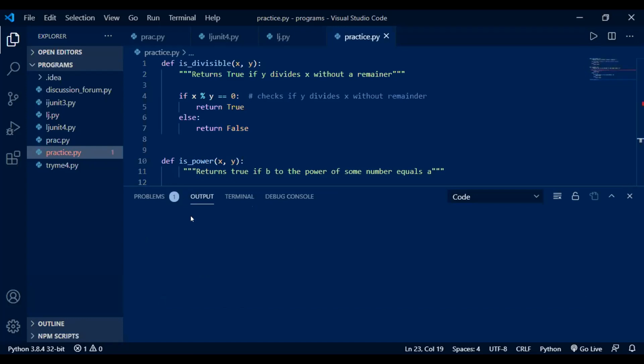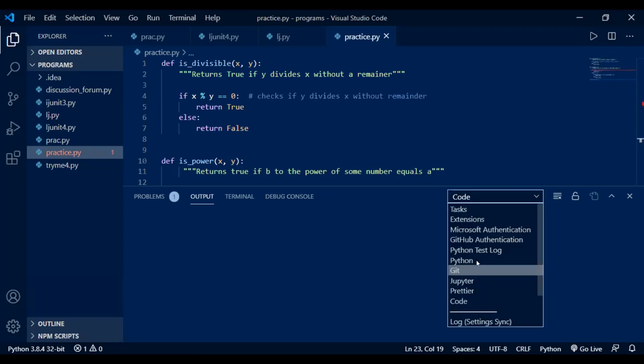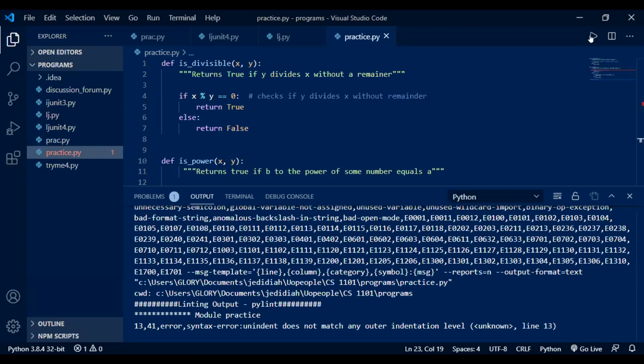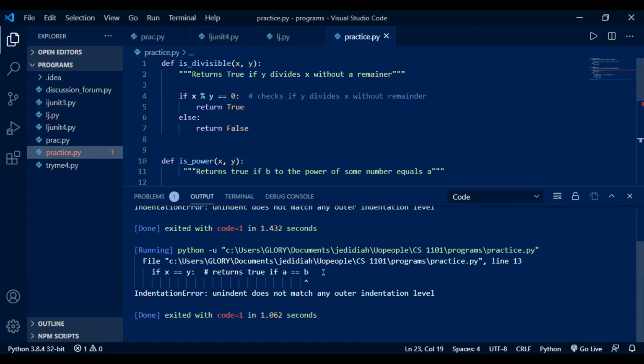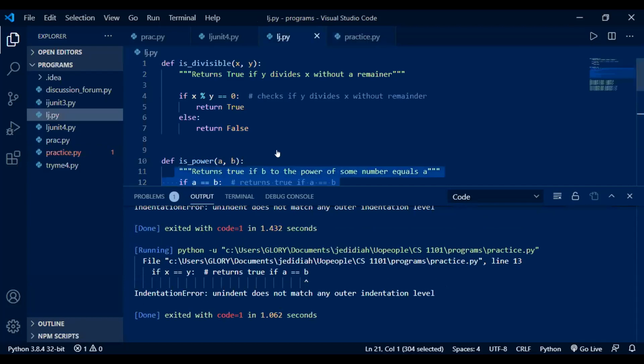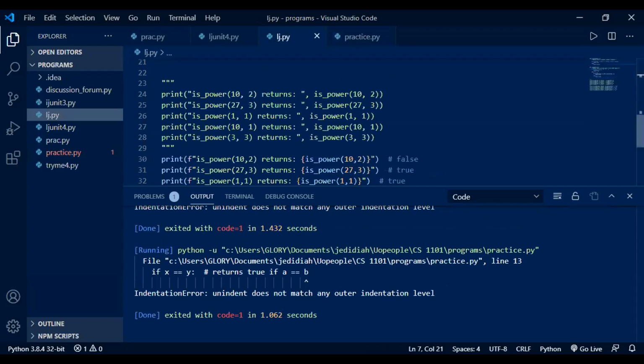Yeah, there's a problem. So that's true and error. Let me do something. Let me use the side.